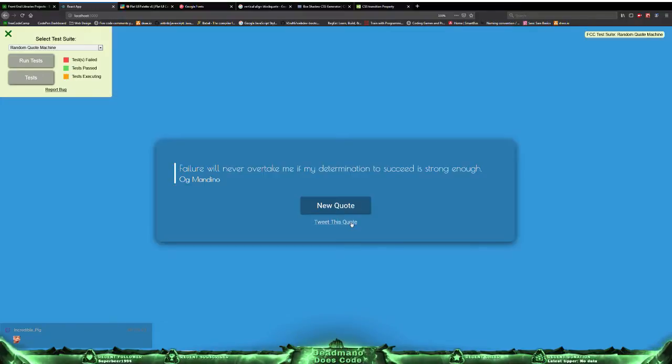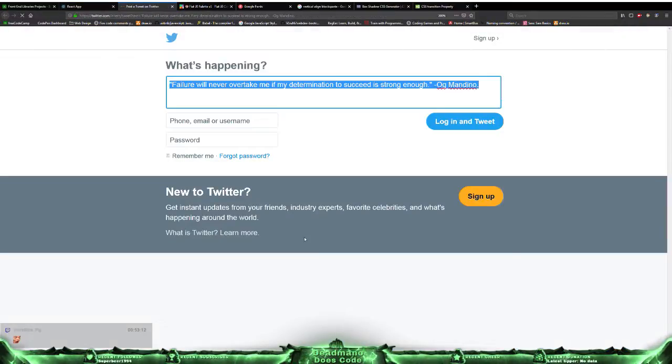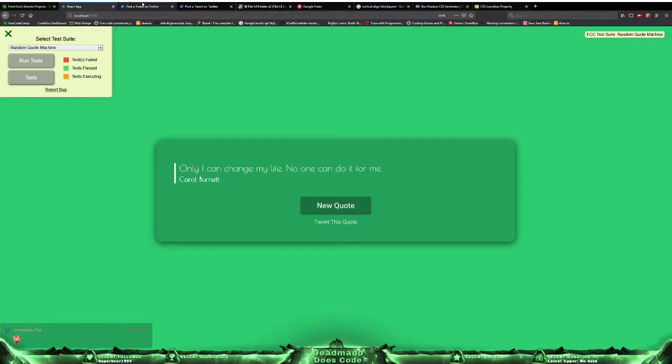Back jump. And check, even when you tweet the quote, we can get the full quote when you click tweet this quote. So it will literally give you the quote and the author, just like that, for each one. Isn't that cool? We didn't need to do it. All the requirements were it needs to have a Twitter button that you can click, and it's silly because it takes you to an empty page where you have to tweet nothing. Like you have to enter your own text, which doesn't make sense. So this will literally tweet the quote, and then you can obviously add to it if you want to.